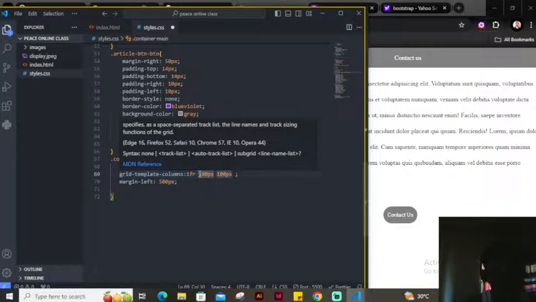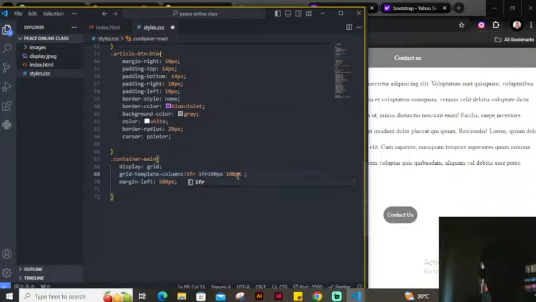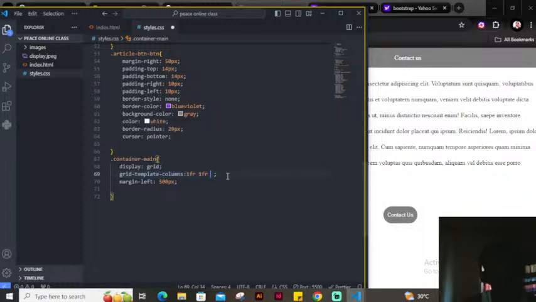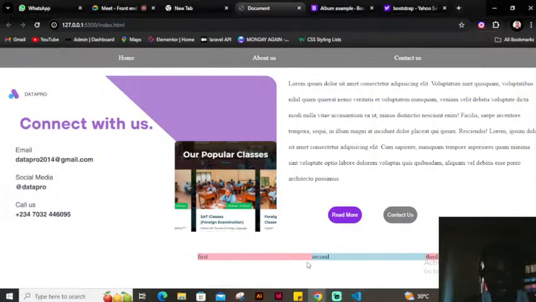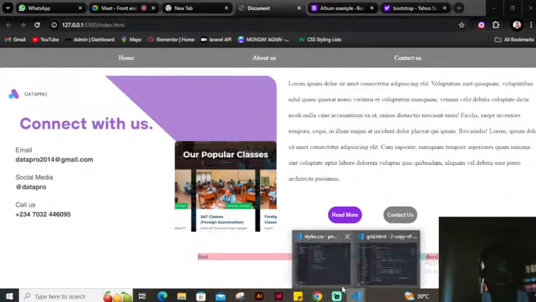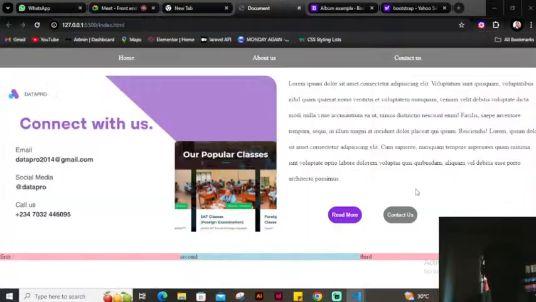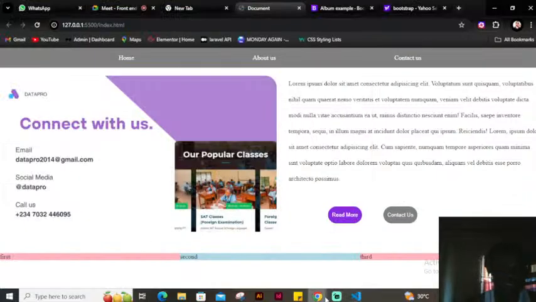Okay, I gave this one 1fr. So I save this. What do you observe? It occupied the entire space, but I think I need to remove that margin. The margin is not okay. So I save it now. You now see that the container is doing well.